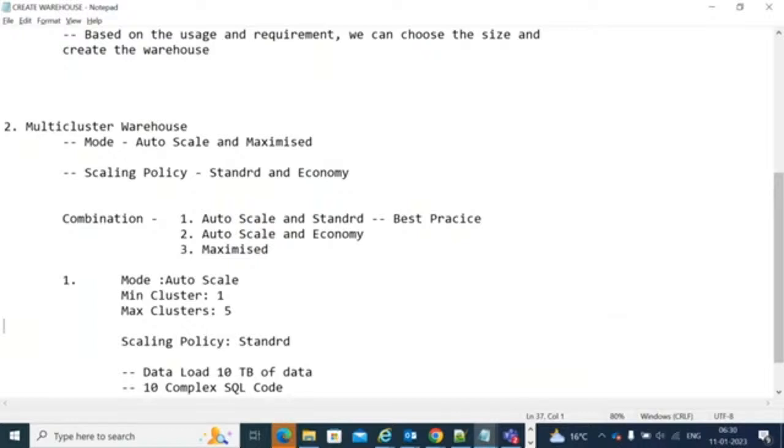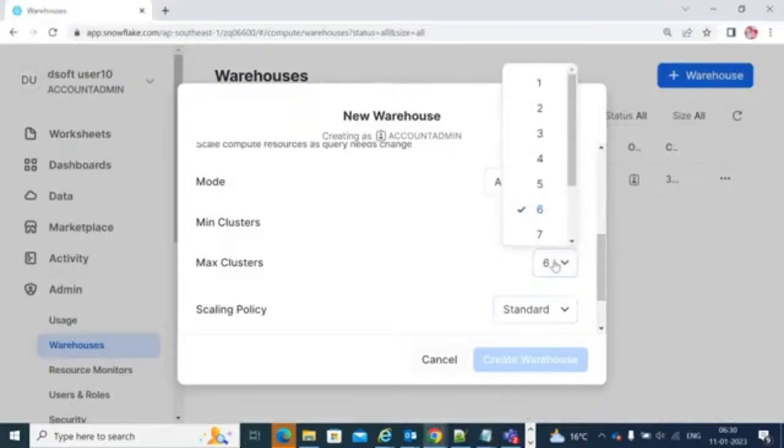So what is the meaning of this overall? I will tell you in one point. Based on the workload, the data load, the query processing and the data processing, if you define the maximum number of clusters as 6, first it will check whether the workload is sufficient with the minimum, one cluster.